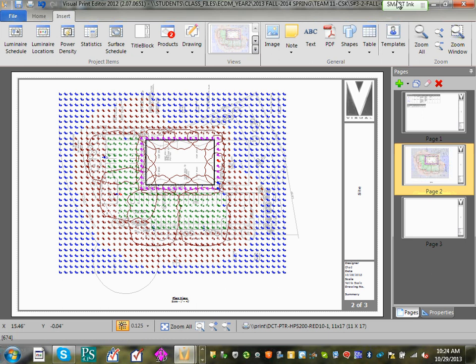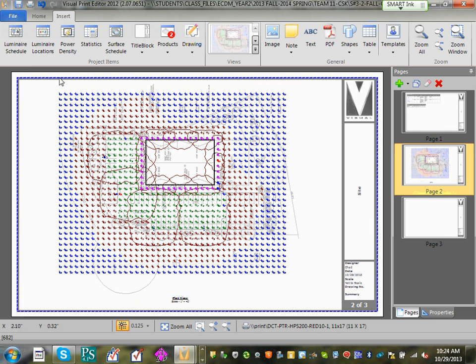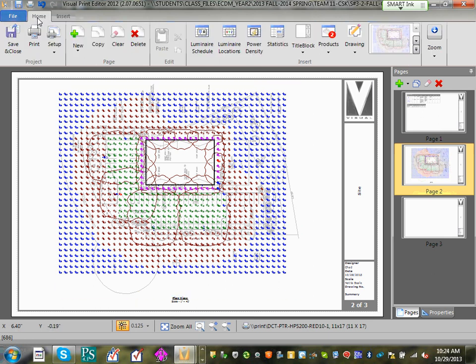Any questions, guys, about that? Just drop and scale. What else do we need? Right now we have these templates on too. It'd be nice if we could get those off. You can turn things off, labels and whatnot.